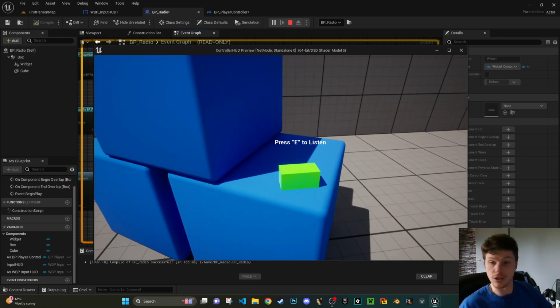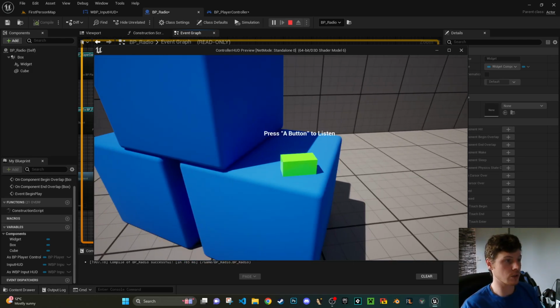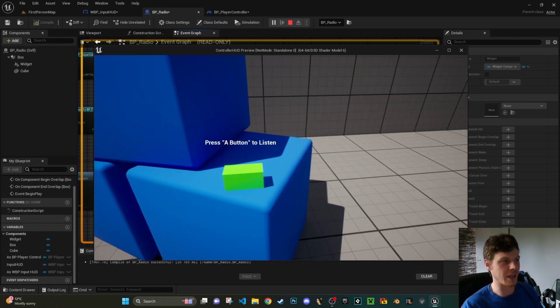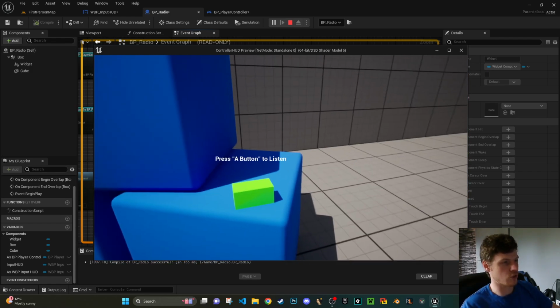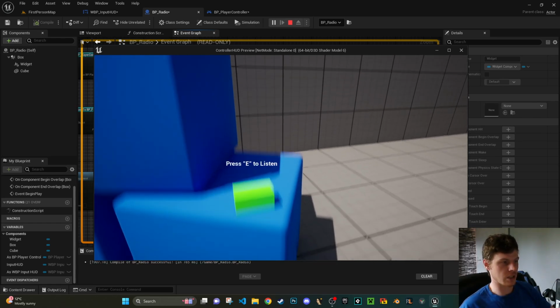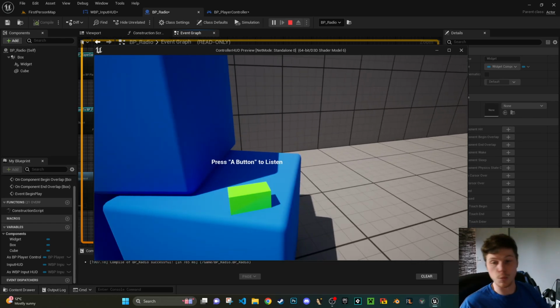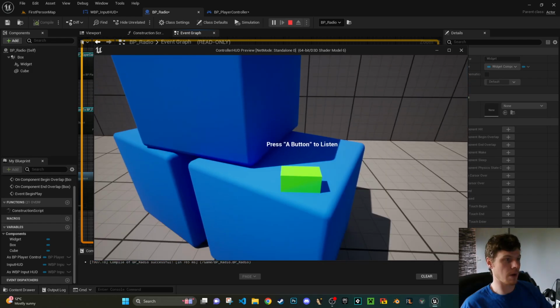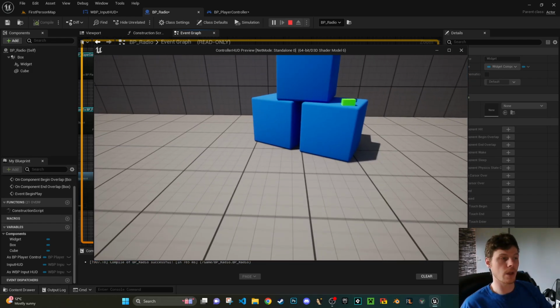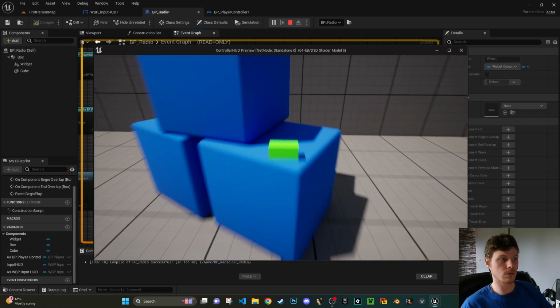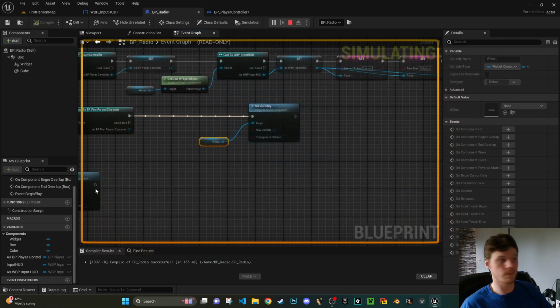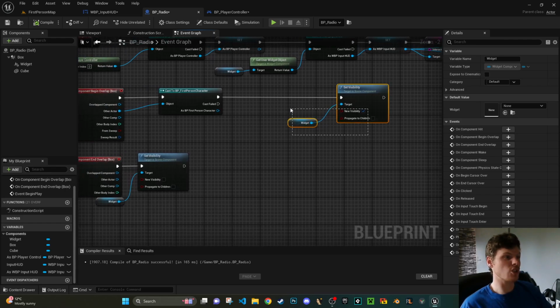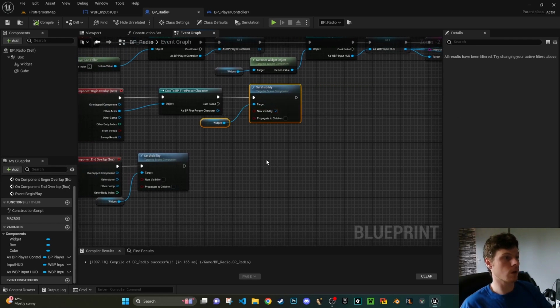So E to listen, so that's working fine. And if I move the gamepad and press the A button, so again, hit space, the key's now changed. So that's working absolutely as expected. That's quite nice. So there we go, we can turn around, come back, and it still says that button, walk away, and it disappears. So actually, we don't need to do any more, and that's pretty much it.